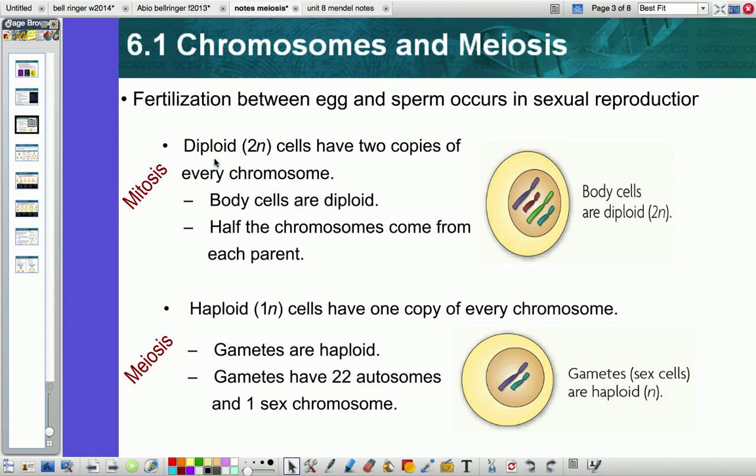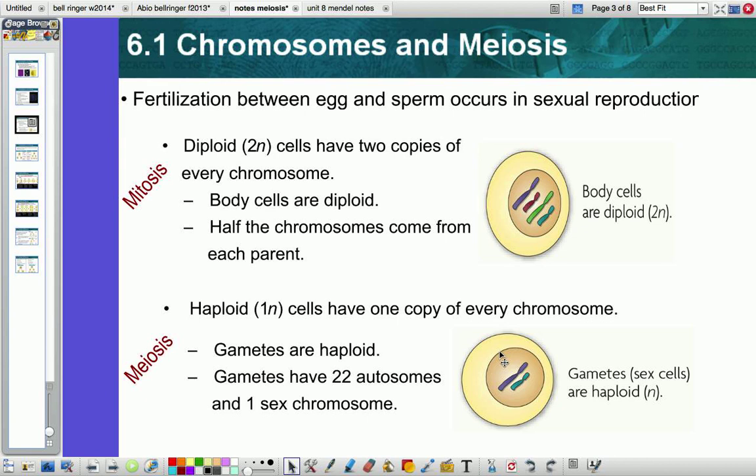Well, you as a person, because you have a pairing situation, you have 2 number 1s, 2 number 2s, 2 number 3s, you are called a diploid. Di is the 2 prefix. So every one of your body cells, your somatic cells, is going to be considered diploid because it has 46 chromosomes, or 23 pairs. Now your gametes, which is the egg and the sperm, are going to be different. You cannot have 46 chromosomes in each one of those, because when the egg and the sperm meet, you're going to end up with way too many chromosomes.